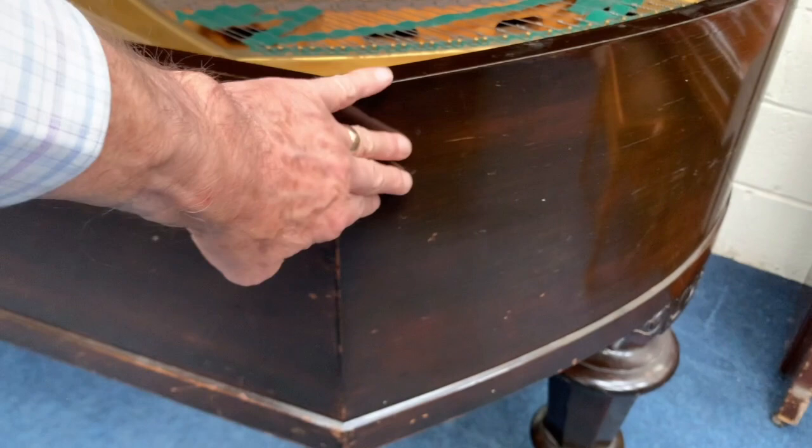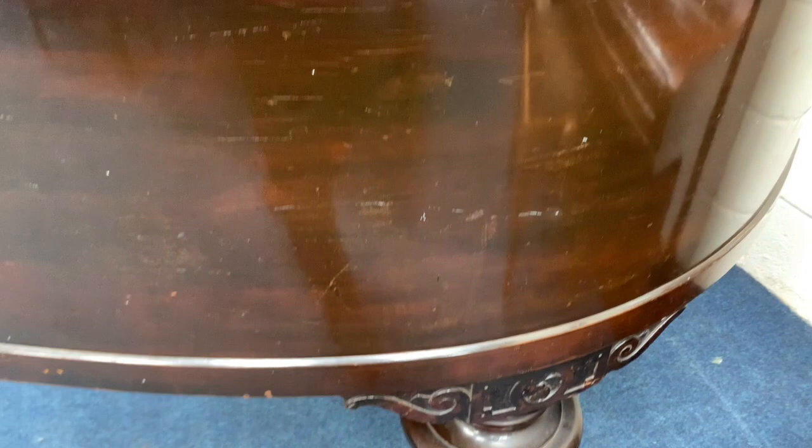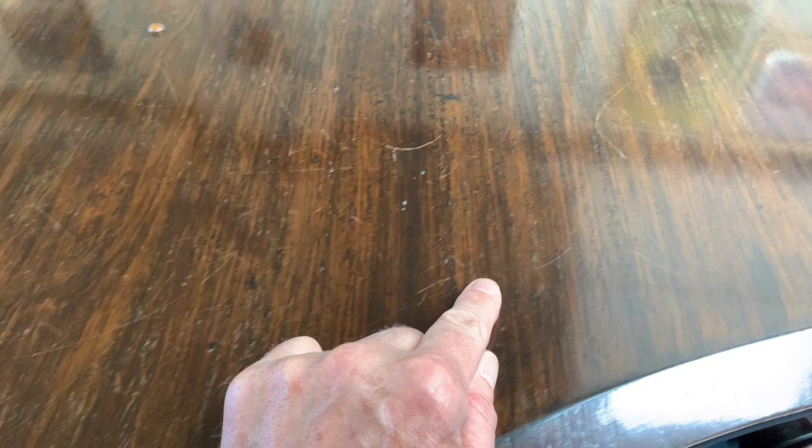Now, polish on the case is pretty uninteresting. There should be lots of nice figured veneer, figured rosewood underneath that, and certainly if we repolished it, we'd bring out the maximum grain contrast that we could. As is the top lid, it does show some promise. It shows some variety of grain, so we'd very much love to repolish this piano. That's certainly something we would like to do.